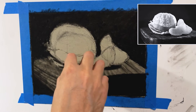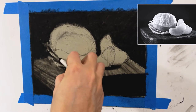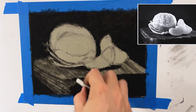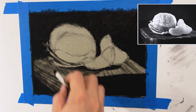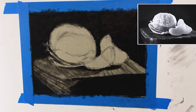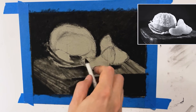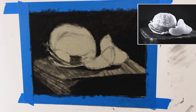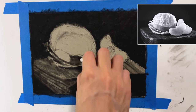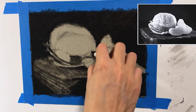I'm going to start to block in a little bit of the interior shadow. So we have some stuff on the peel here. We know that it wraps around the bottom of the orange. We know that there's a section right through here that gets fairly dark. And this is kind of a mid-tone shadow. Obviously, we can see some darker bits, so we can come in here with the actual charcoal and darken that up as needed. But just blocking in some stuff, getting some value on the paper.